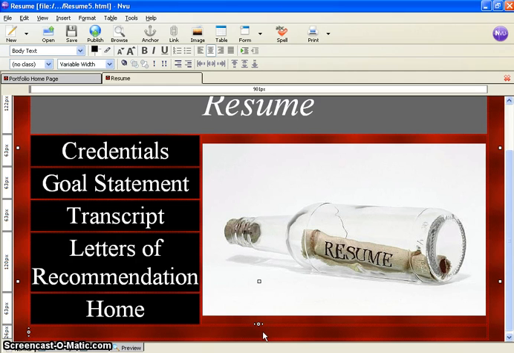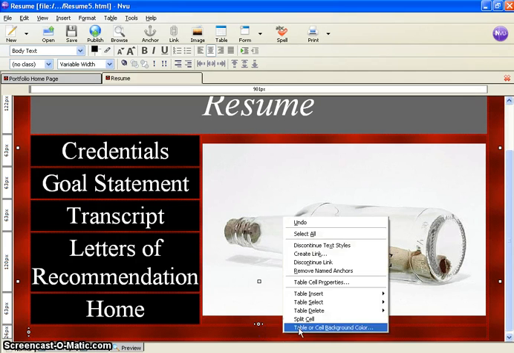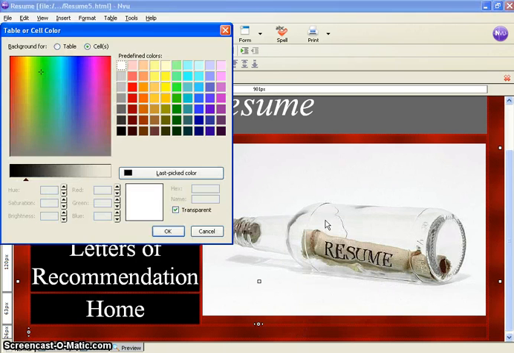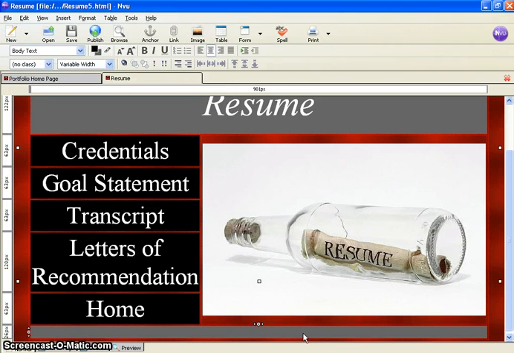So down here we're going to change our background cell color first. If you right click and go to Table or Cell Background Color, choose a color, probably the same color as what you have at the top. Maybe not the same as your navigation, so you can set this space apart from your navigation.